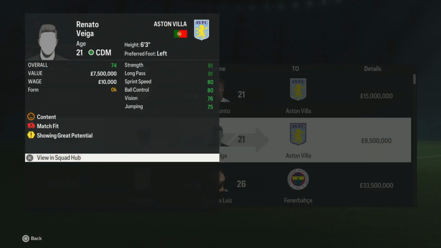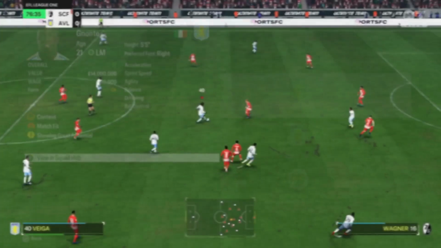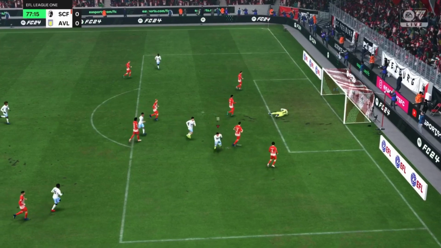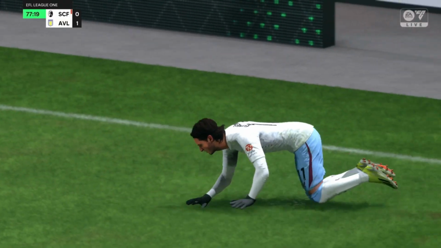We also bought Renato Veiga from, I forgot the club. And we bought in Wilfred Gnonto as well for a backup left mid. And Jimenez is the first person to score after all those transfers against German side FC Freiburg.